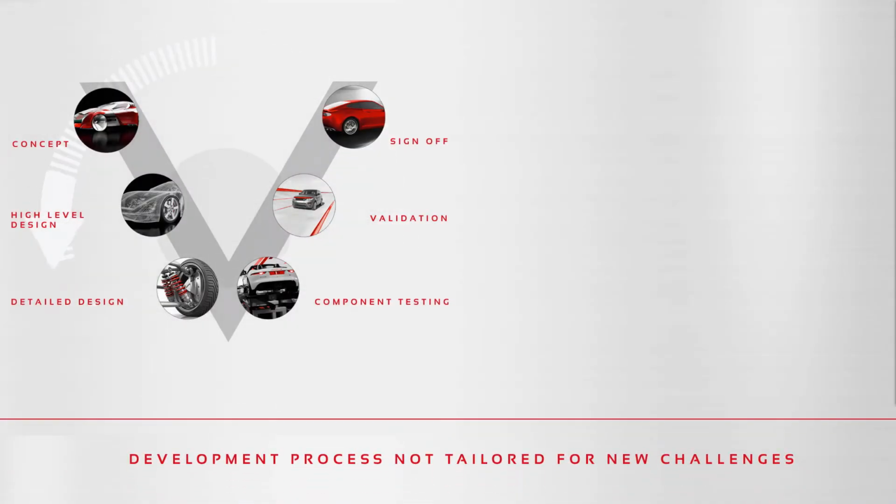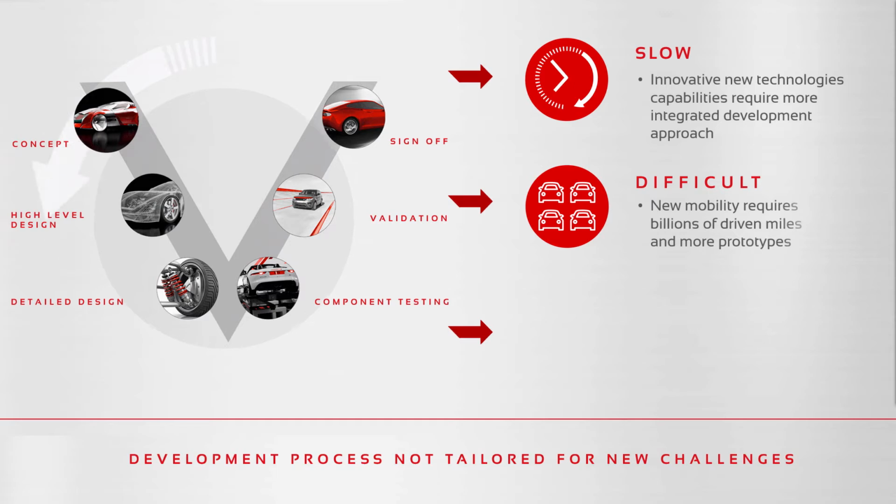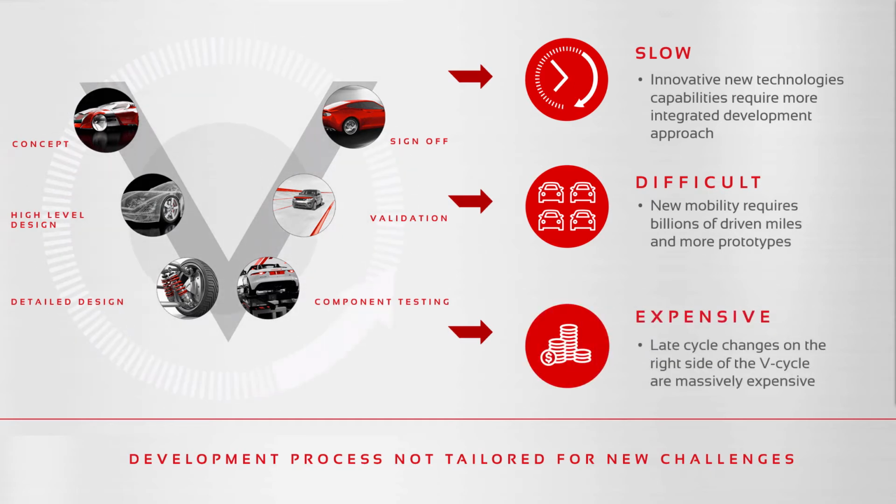With all this in mind, if we look at the traditional way cars have been developed in the last 40 years, we can clearly state that this process is not tailored for the new challenges. The traditional way of developing cars can become slow, difficult, and expensive, especially if you need to apply late changes on the right side of the V cycle.